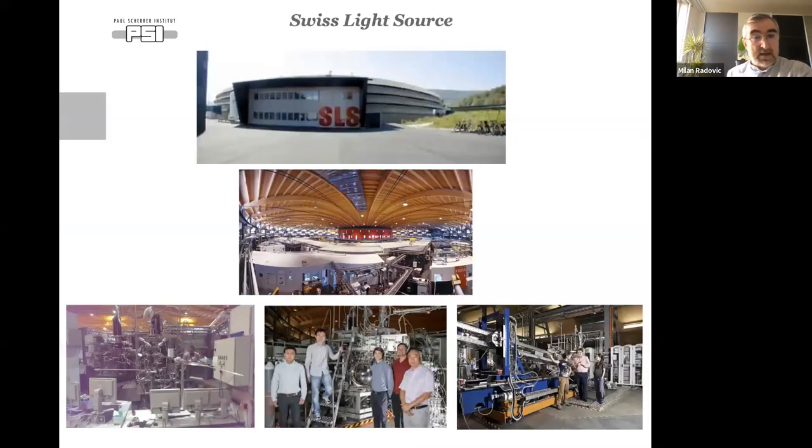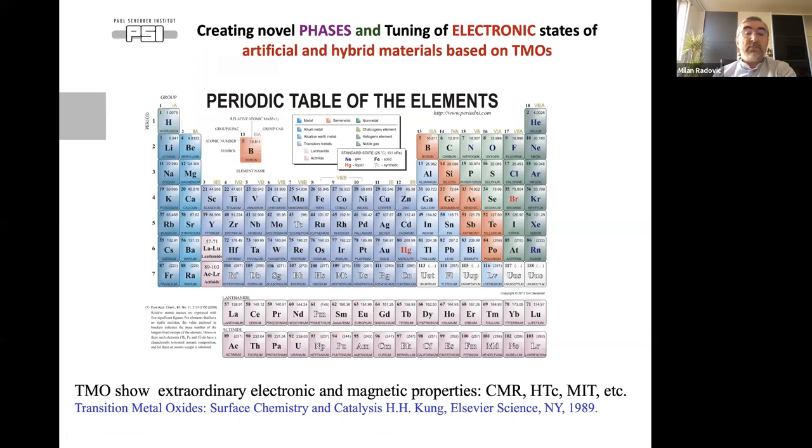Okay, so a little bit about SLS. SLS, which is now in an upgrade phase, or let's say planning phase, to go toward a coherent light source, is again a unique tool set. The reason is it's not big. It's one of the smallest synchrotrons, 2.4 giga electron volts. So it is not big by size, but what is unique is the stability. The stability of the machine secures more than 90% of the time in top regime, so there is very rarely what we call a beam dump. So this is a picture of the inside in the middle, with some of our equipment and the team, which you can see there at the ARPES end station and other end stations.